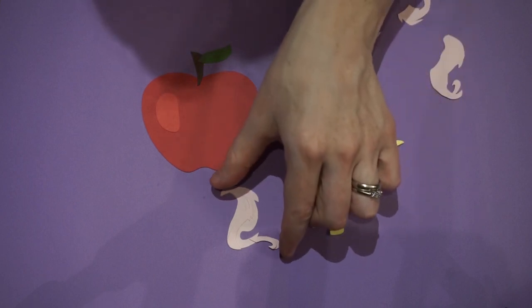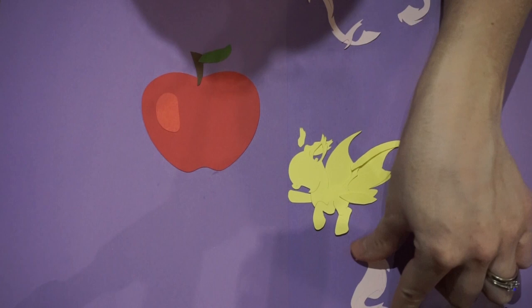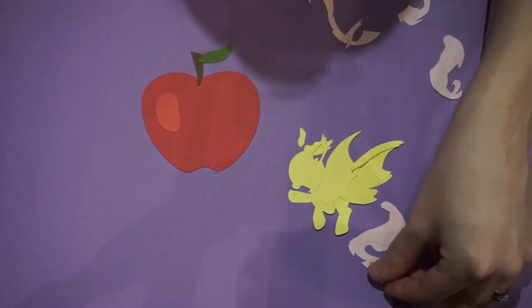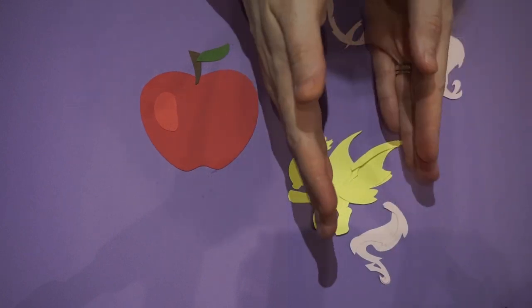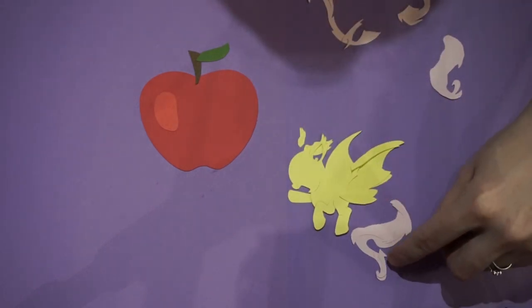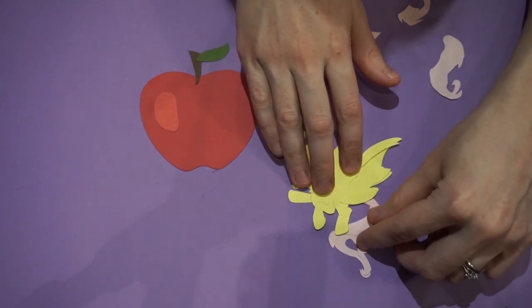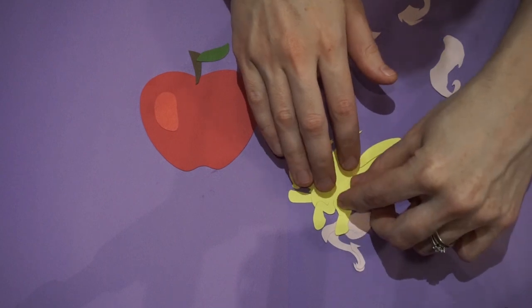Once we have all of that in position, it will go behind Fluttershy's body, and it's going to be angled the way that I've now turned it. So it's almost like the fish hook piece will be pointing directly down. And it will go behind her body and behind her legs.